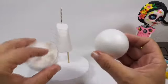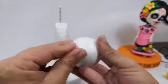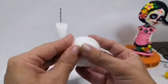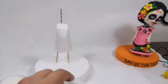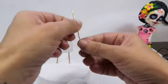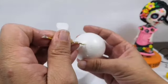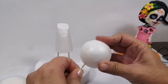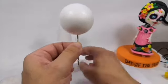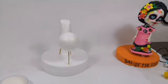Okay, so I am starting with shortening. I am putting shortening all around the styrofoam ball, okay, and then I'm going to use the wire, and I'm going to put, I have already made the hole here. Okay, I'm going to put it like this because I want something to hold while I'm working the styrofoam ball. Okay, so now I'm going to start with white fondant.